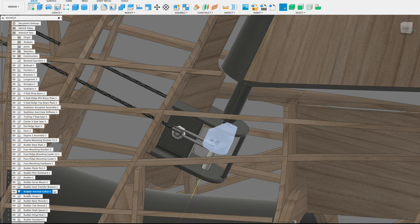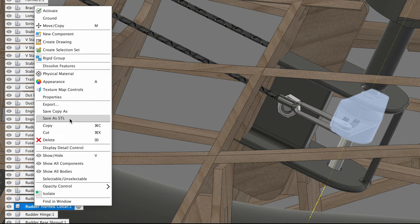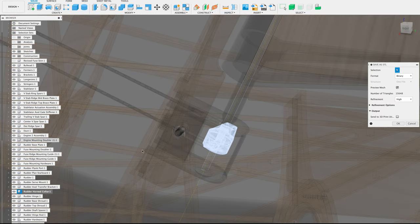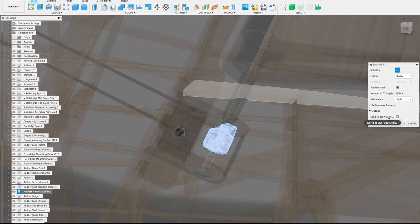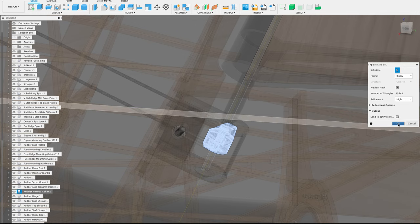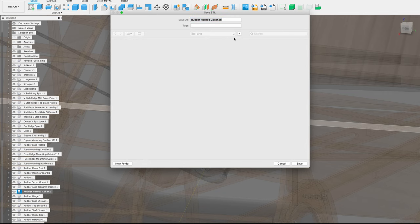I'm going to right click, and then I'm going to select Save as STL. Then it's gonna highlight this piece, and it's gonna ask me what format. I'm gonna select binary. I'm previewing the mesh. It's telling me how many triangles, and I want high refinement. Now, I have the option to send this directly to Print Utility, but for the purpose of just learning how to get these files out, I'm not going to do that, so I'm just gonna say okay. And then it's gonna ask me where to save it, and press save.